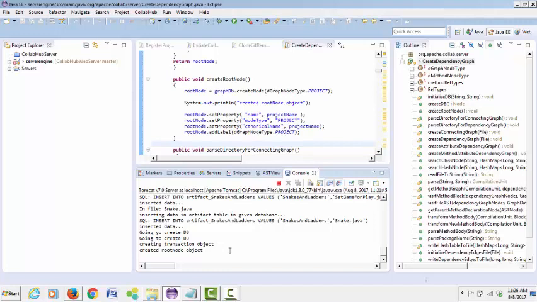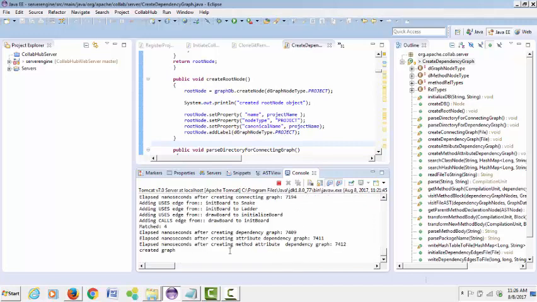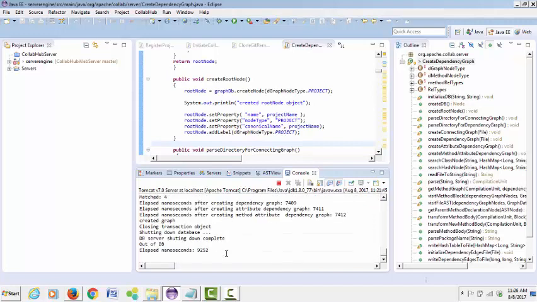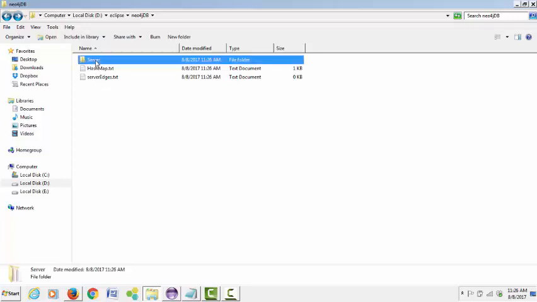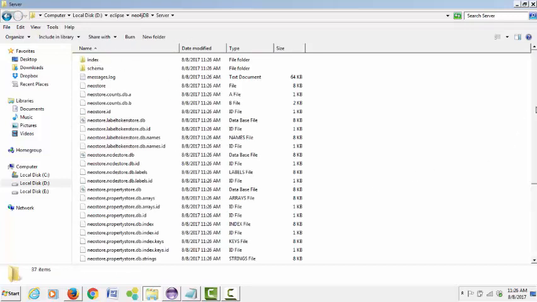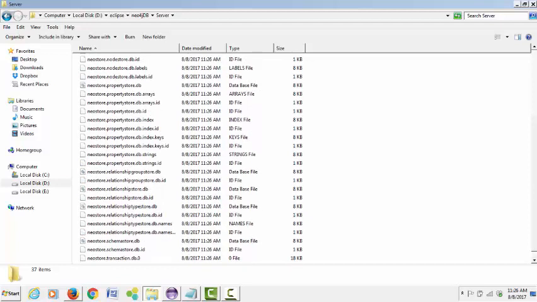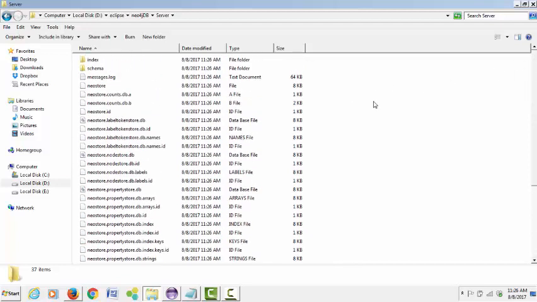We get certain messages which inform us about creation of the database. Now let's go back to this Neo4jDB folder. We find that a server has been created here. And if we go inside this folder, we see that the Neo4j Graph database of the project dependency graph has been created.